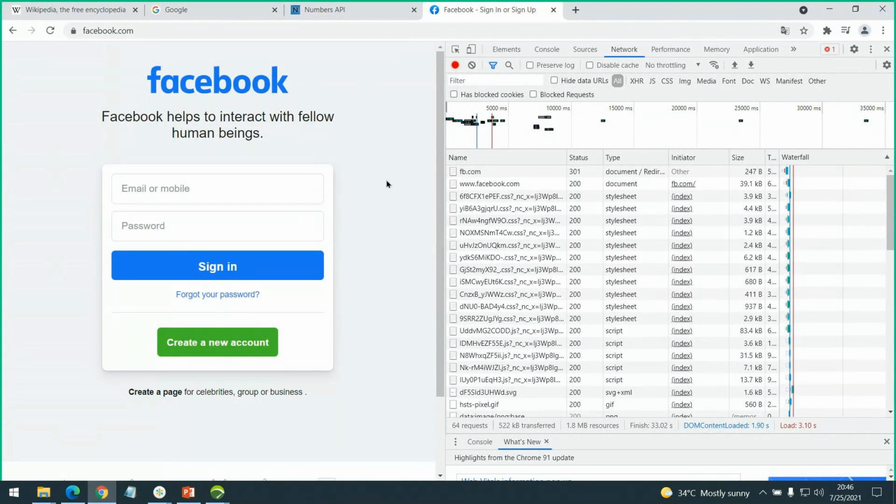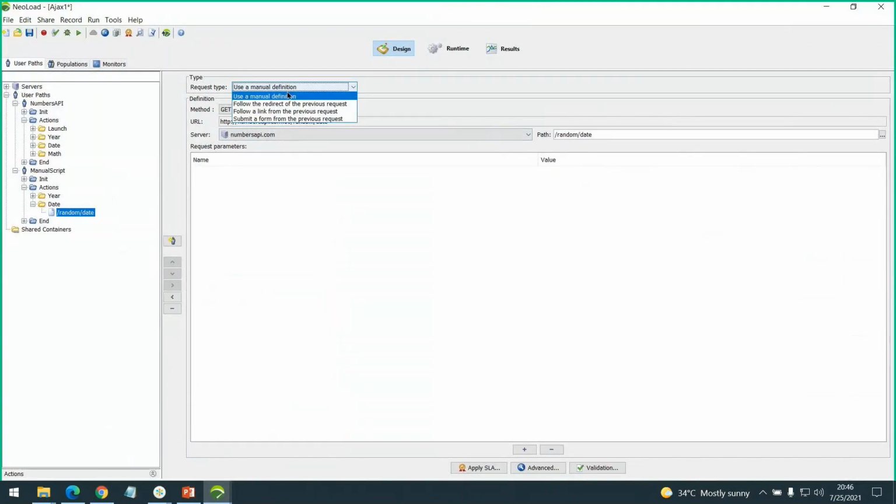So this is the redirection, and this is its type, follow the redirect from a previous request, which ideally comes in a pair. One request would be a redirection, and another one would be a follow-up of that redirection.